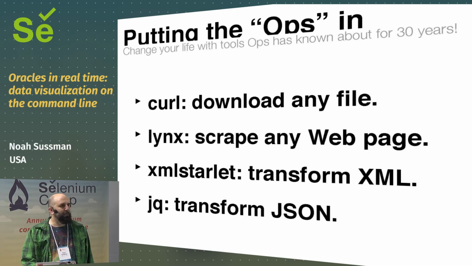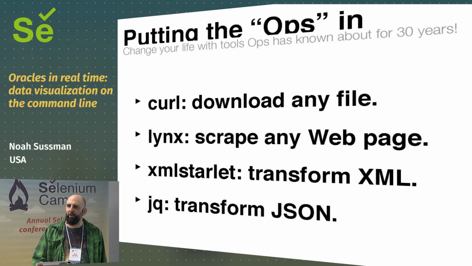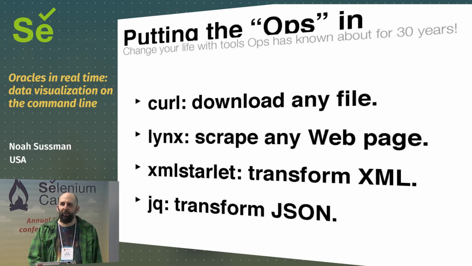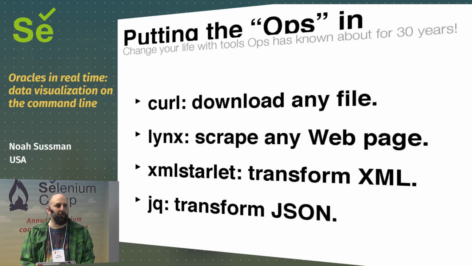And then JQ is a really fascinating new tool. It's only a couple of years old, but JQ is like a sed or an awk or a grep for JSON. And since almost everything new is delivered in JSON and people are moving away from XML, JQ is, I think, going to be this really fantastic, life-changing tool. It certainly has been for me, that allows you to process JSON in very complex ways. Again, without the need for any programming language, you don't need to add another interpreter to your tool chain.